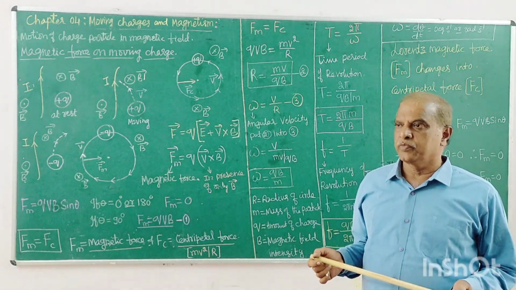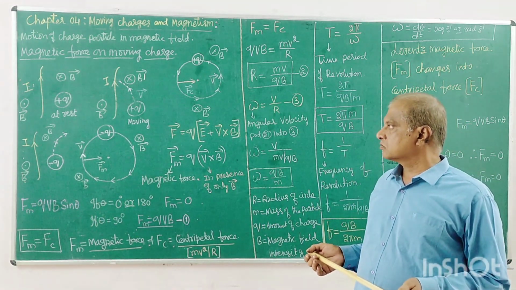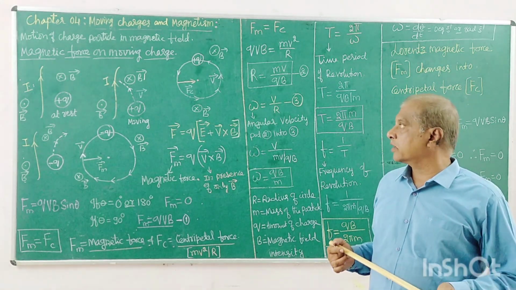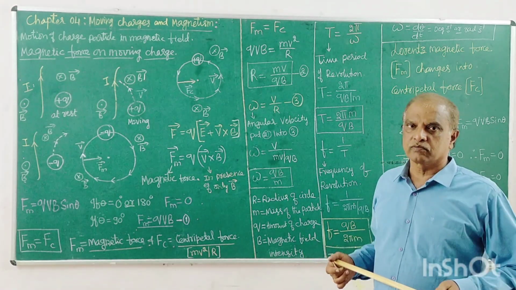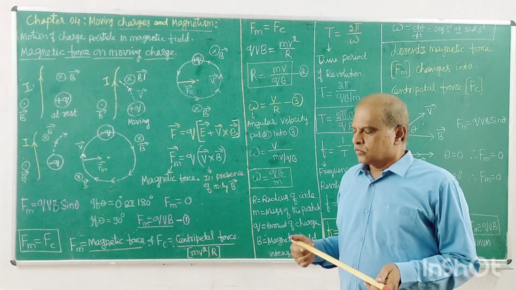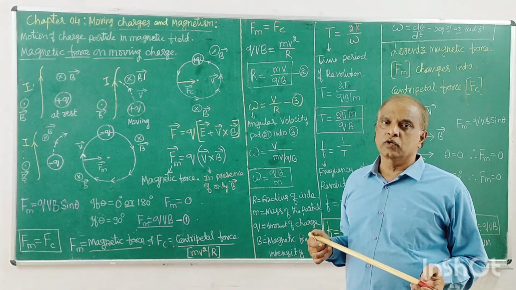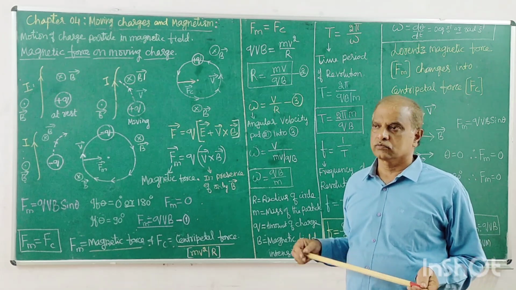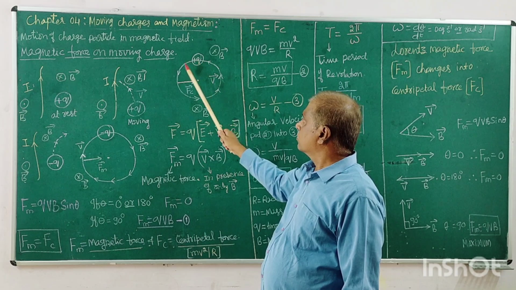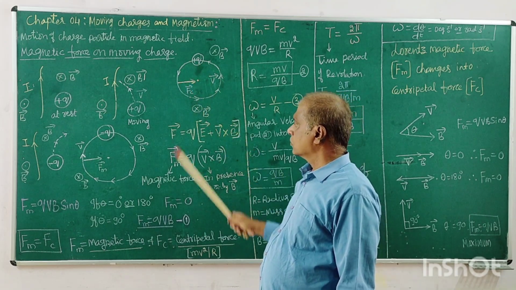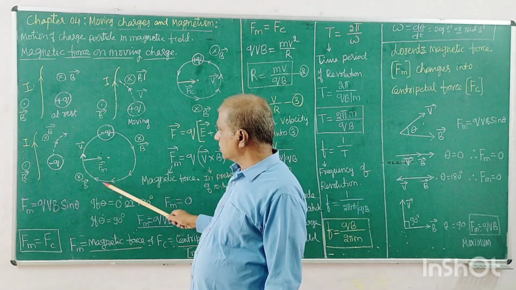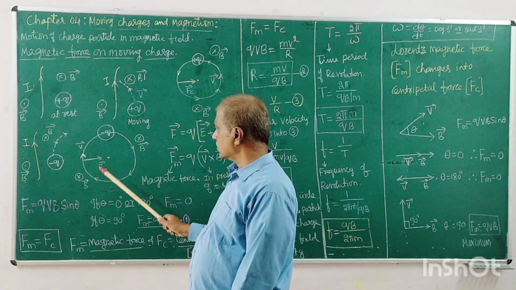It is the carryover of the previous class. We know that as the charged particle enters into the magnetic field with a linear velocity, it changes the linear motion into circular motion, like this for the positive charge, and for the negative charge it is like this, linear into circular motion like this.